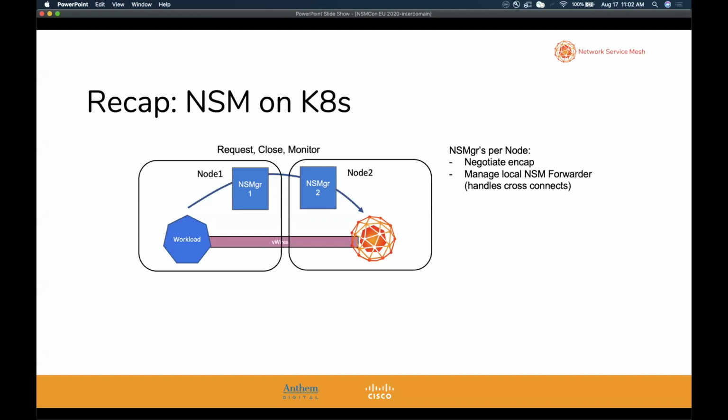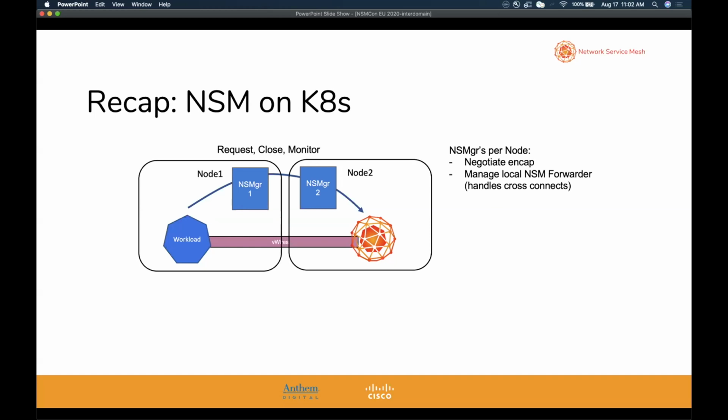initiating a connection request, a network service request, to its local network service manager. And that network service manager is the thing that chooses what NSE will be serving or directly connected to that workload pod, that exact workload network service client. And the way it does that is it uses a network service registry to find all of the NSEs for this network service. And then when it decides that's an NSE on another node, it will contact a peer, or basically forward the network service request to a peer.